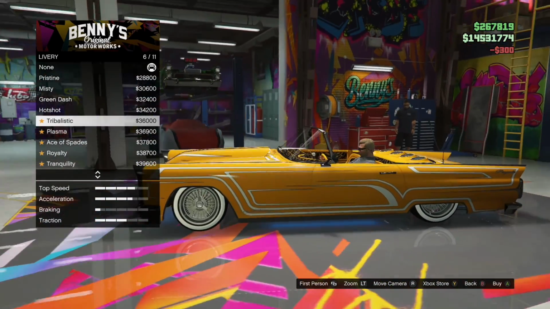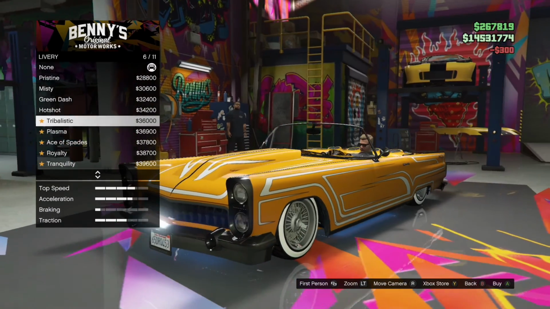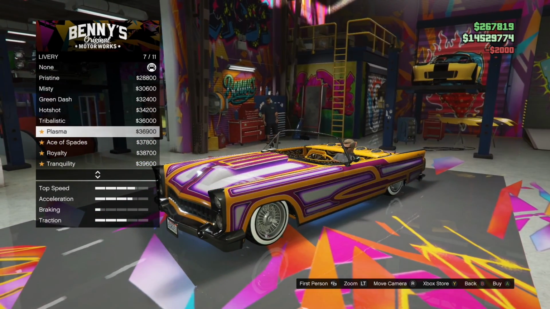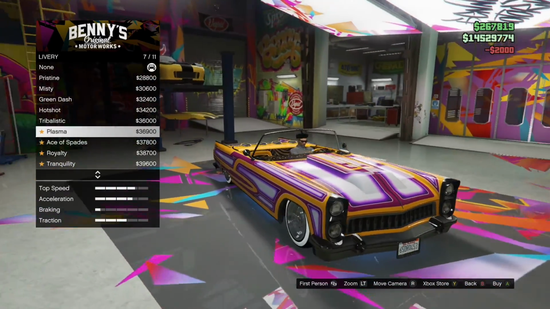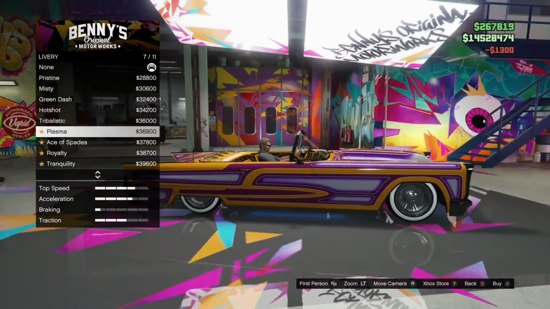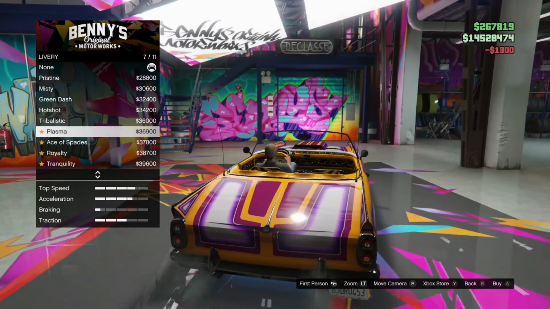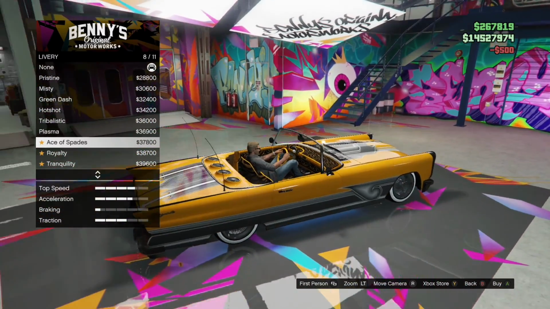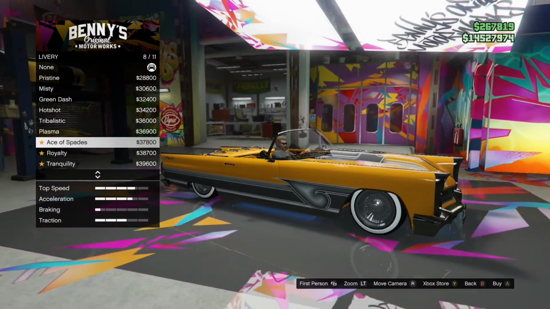Tribalistic. Feel like we've seen this one before. Again, good job with the lines. The design of that can go with the plasma. If you want to go for more of a custom look, some nice purple. Two different accents of the purple on there. Ace of Spades. Ooh, man.